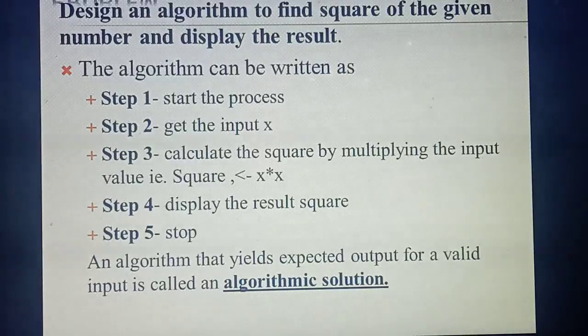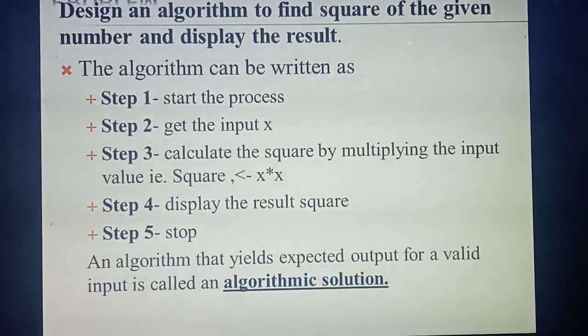Then next, step 2. For example, squaring a particular number, say 2 square. You need to store that number in a variable first, maybe A, B, C or X. Here they are taking the variable name as X. Without the variable you cannot square. For example, if you give 2 square, you need to assign the value to the variable. That's the important thing. So in step 2 you are giving the input variable. What input variable are you giving? X. Okay, after giving the input, what's the next step?